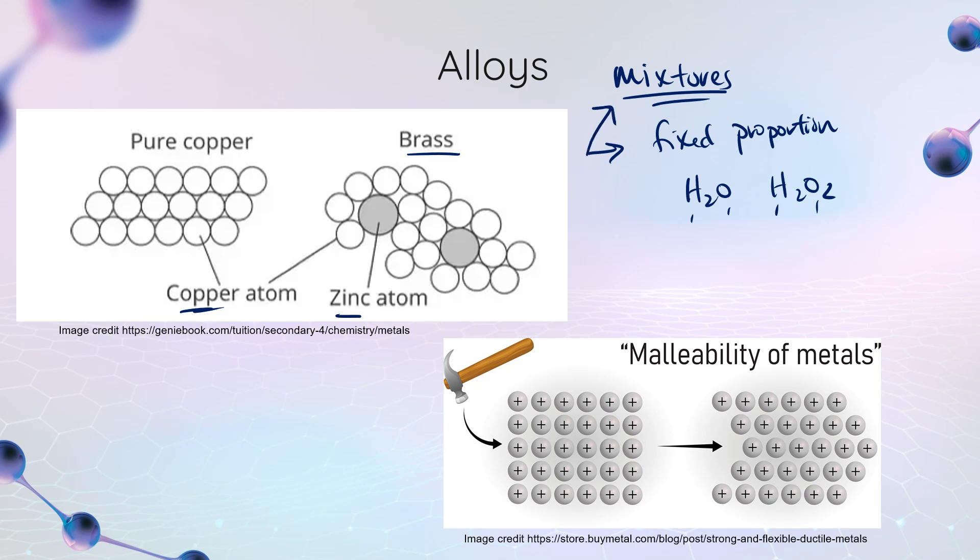What's pretty cool about having these mixtures of metal cations in these metallic structures is that we are going to reduce the malleability of the substance. Remember that malleability of metals is due to the sea of free electrons flowing around all those metal cations. And if I pound a piece of the metal, we can just shift entire rows of cations over because of the multidirectionality of the forces of attraction between the sea of electrons and those metal cations.